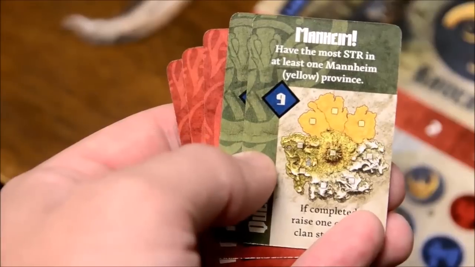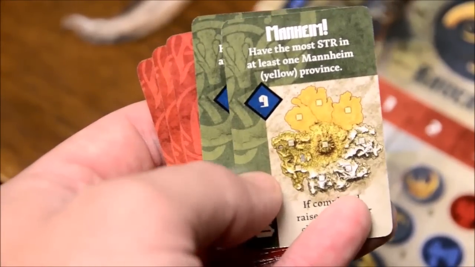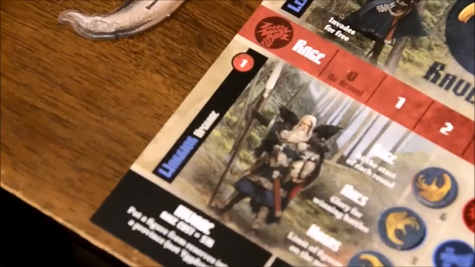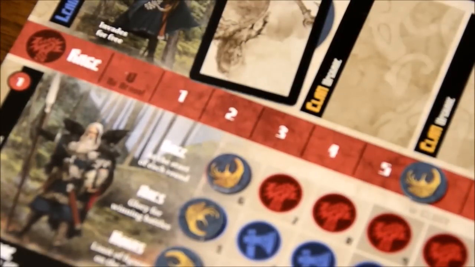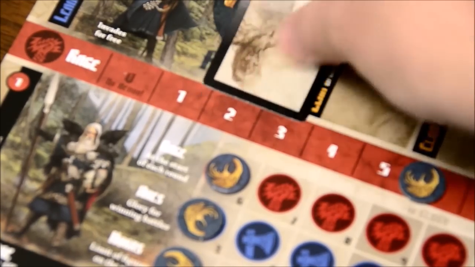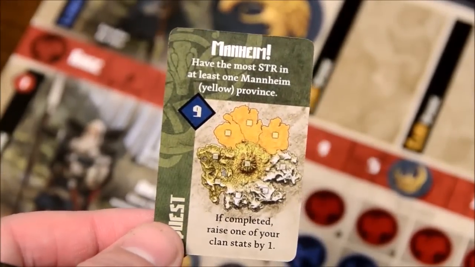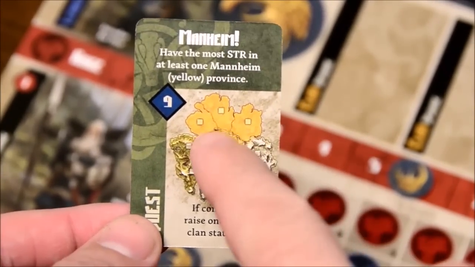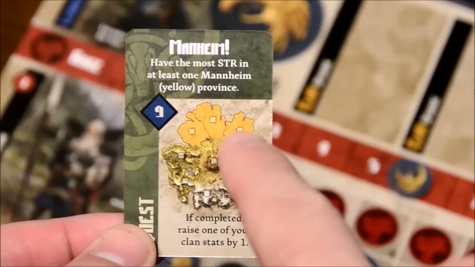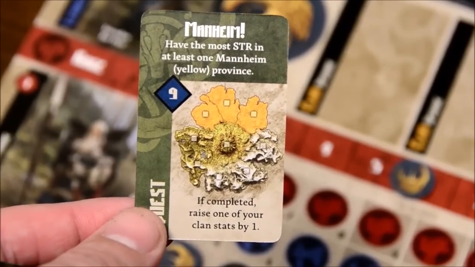Now, the way that quest cards work is that as an action, you can take a quest from your hand that you drafted and lock it down on your player board. And then later on, when you get to the quest part of the age, you can see if you actually met the requirements for that quest. So, for instance, Monheim here says that if you have the most total strength in at least one of the yellow outline provinces at the top of the board, you're going to be able to gain 9 victory points and glory points.